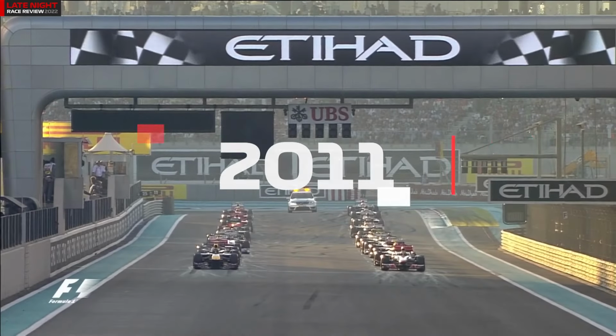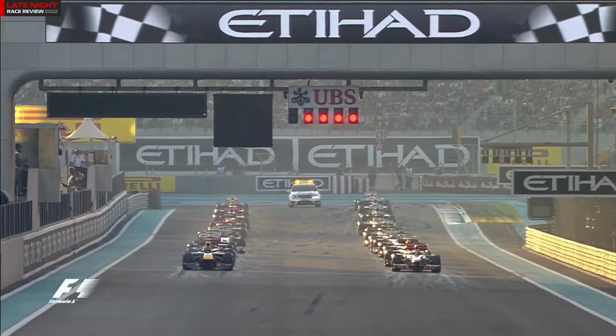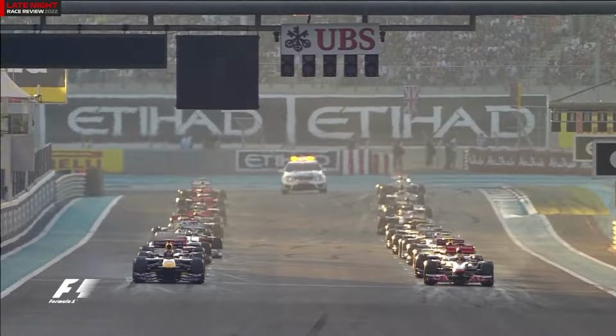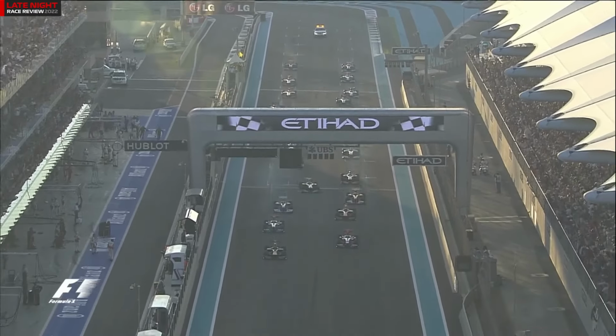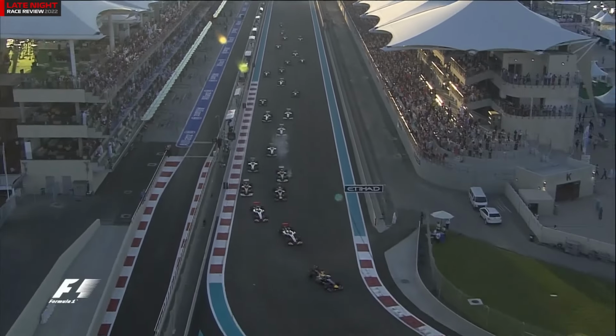Many drivers use the clear helmet visors as they search for the all-important 5 red lights. The race in the desert is underway. Plenty of tyre smoke as they light up the rear tyres. Looks even between Vettel and Hamilton down in the first corner.